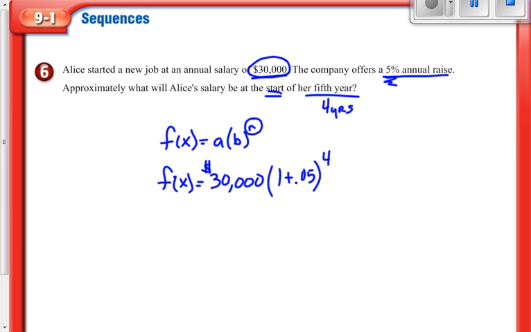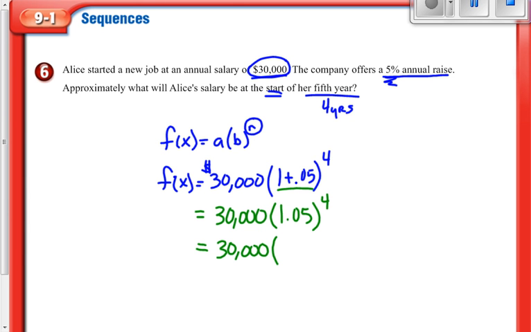So now you have to kind of apply PEMDAS here, order of operations. Well, what would you take care of? You're going to take care of your parentheses first. So I'm going to keep working down my page here. I'll have 1.05, 1 plus 0.05, and I'm going to go ahead and put my exponent down. The next thing that I would do according to order of operations is take care of my exponent. So again, slide 30,000 down, 1.05 to the 4th power, and we know how to use the power button, that caret button on our calculator.